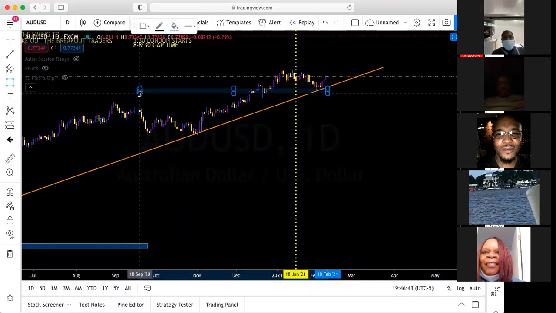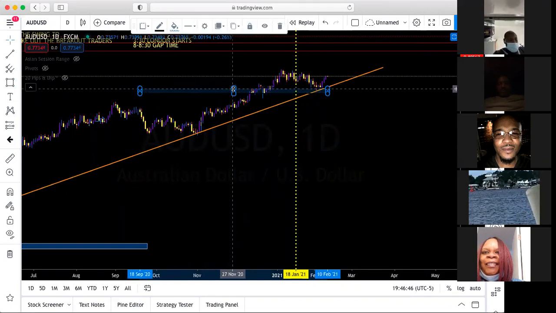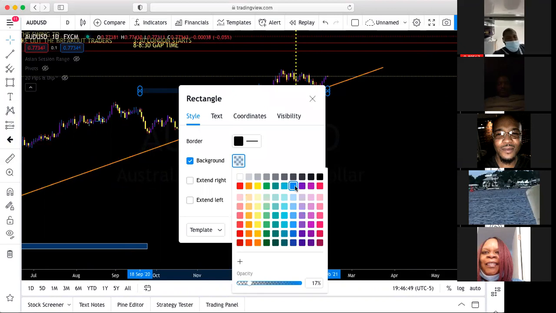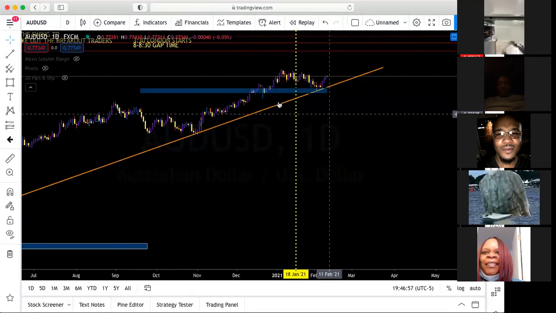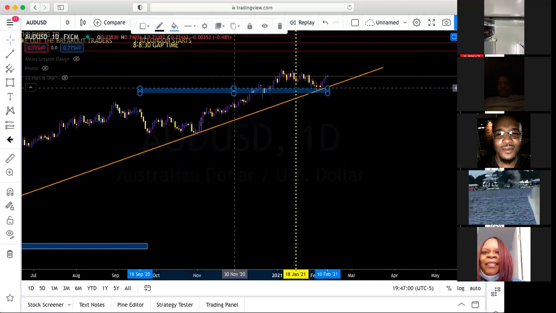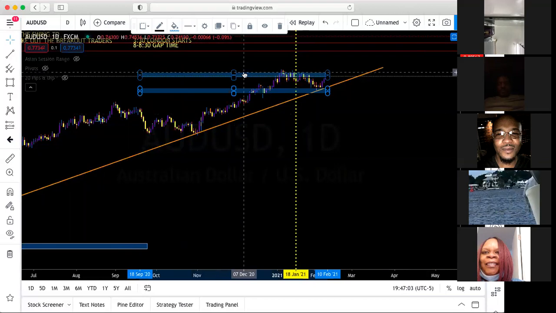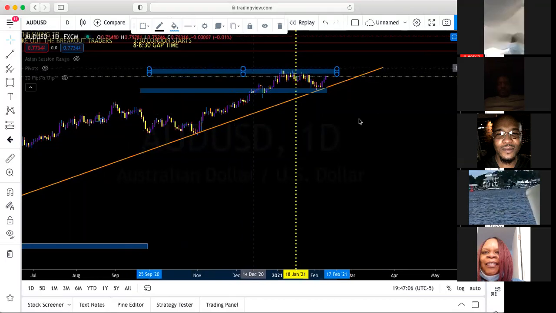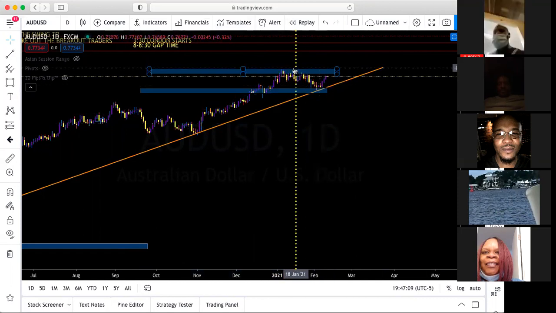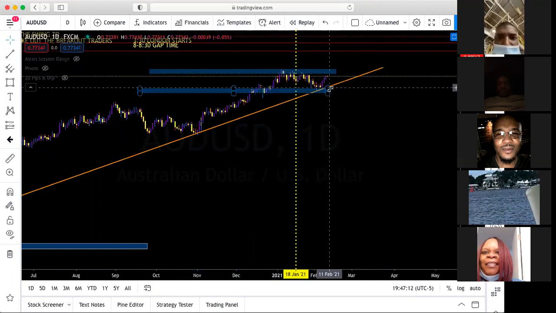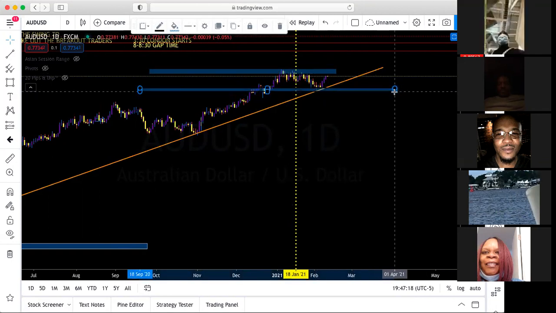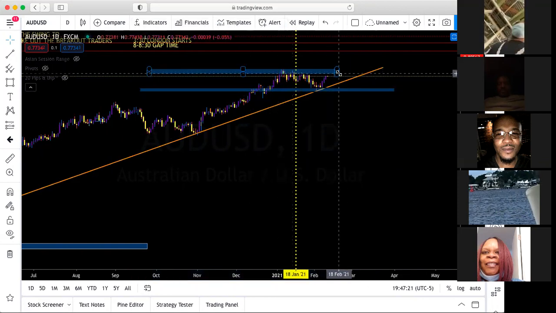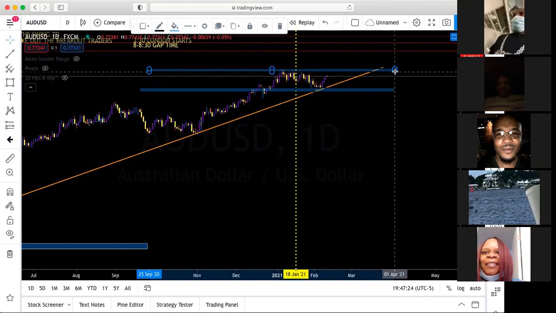Let me make that a little darker so we can see it, because when I open this up on a larger chart, you're going to see something pretty cool, actually. That's good right there. Then I'm going to copy this and paste it in. Now, this is very easy. Why? The most recent low is right here. The most recent high is right here in this zone where we are. So now we have this. I'm going to extend this out just a little bit to give us a little breathing room.